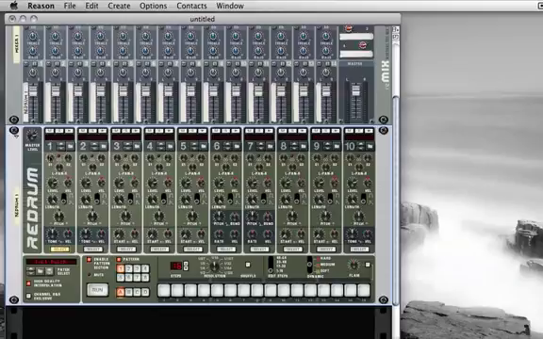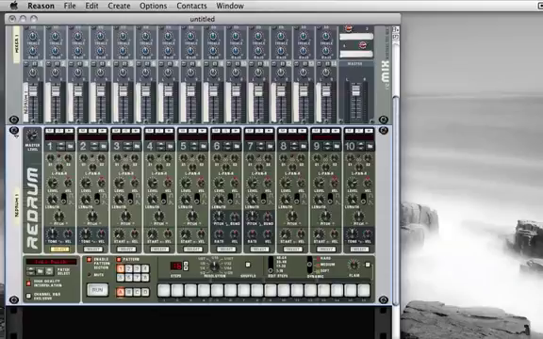And these 10 strips or channels that you see here, 1 through 10, each one of these is going to contain one sample each. The word sample is kind of key here. Until now we were only generating sounds with oscillators in the synthesizers. Now we will be able to trigger these snippets of digital sound, and most of the time we'll be using drum sounds, and we're going to assign a different sound to each one of these 10 drum strips that we have here.